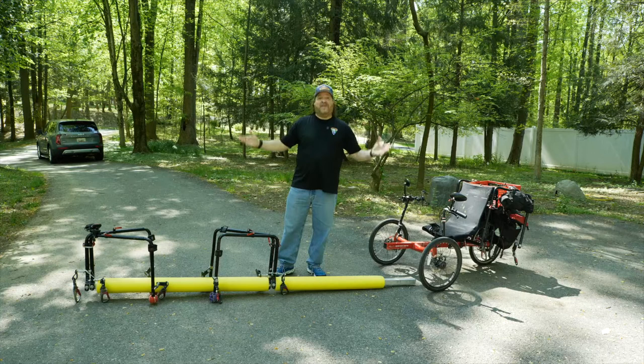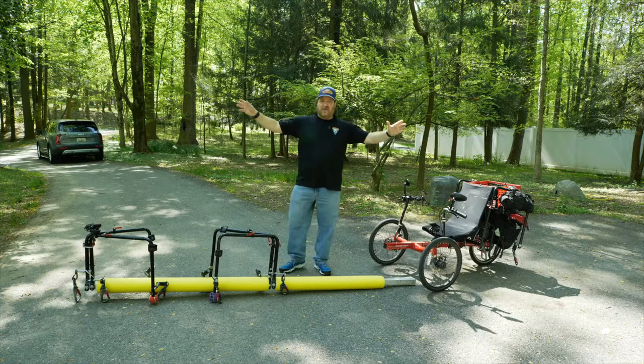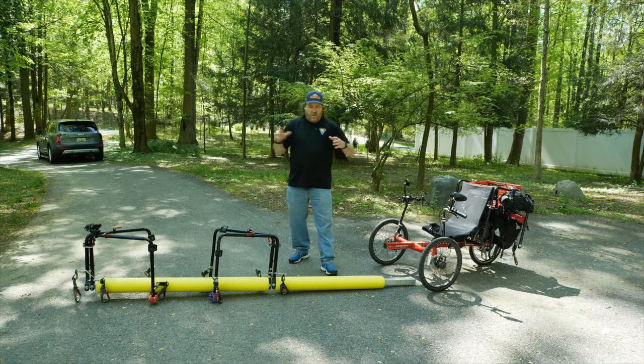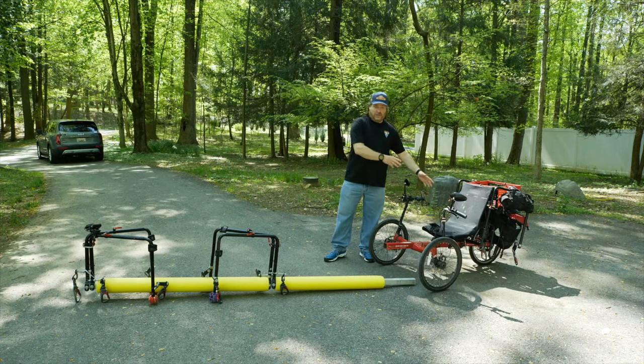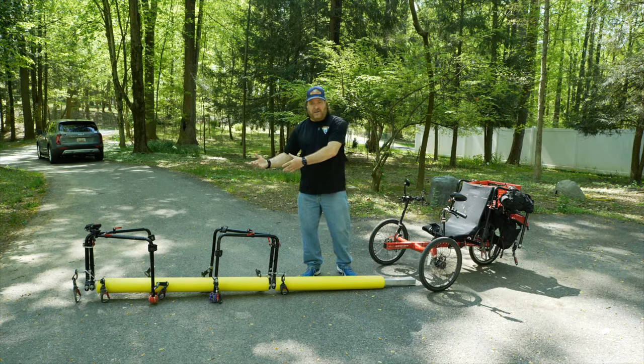We go other places too — desolate roads, country roads, mountain roads — but what I'm talking about today is a certain bike and a particular situation I built it for. I have configurations where dogs can run on the side of the bike, which is great. That works through all stages of life: a puppy can do it because they're not pulling, so it won't affect their growth, and a senior dog can do it too. It's basically a glorified walk — whatever speed they want to go, they can.